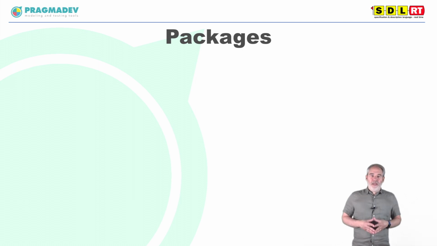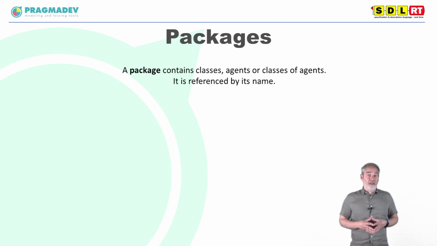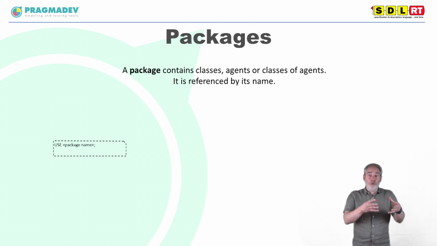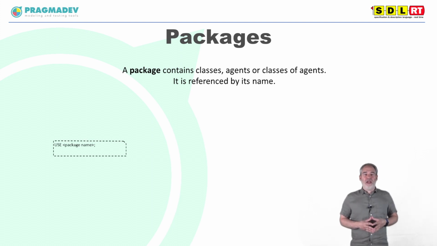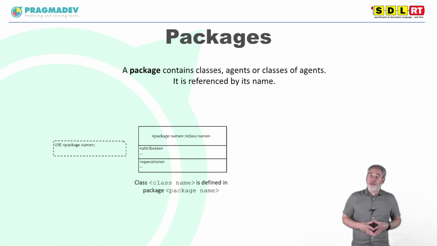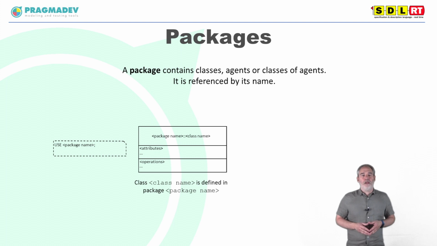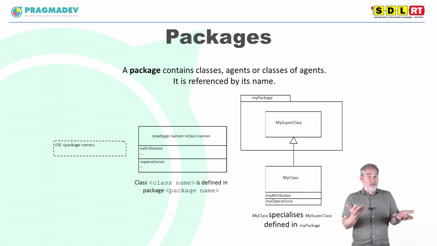A package is a container for classes. It is simply referenced by its name. In order to refer to the classes in the package, the use clause must be used at system level in the SDL-RT model. Once the use package is stated, any reference to a class implicitly refers to that class in the package. It is also possible to specify the package name before the class name in the class symbol. Referring to another package in the use clause will point to totally different classes with the same name.